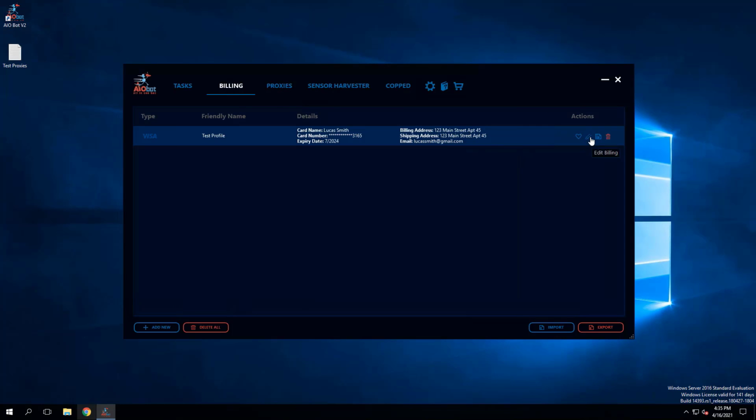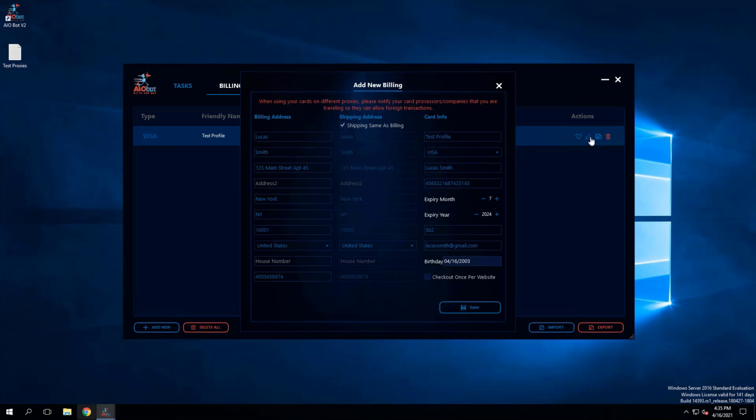Now I already have a test profile set up and I'm going to give you some quick pointers that you have to keep in mind so that your profiles are good to go for tomorrow's release. As you can see over here, I have the apartment number in address line 1 instead of line 2. The reason I do that is if you go to the foot sites' actual site and try to check out an item, you'll realize that they only have 1 line for the address. They don't actually have 2 lines. In the past, when people put their information in address 2, it wouldn't register, and so this sometimes may lead to cancellations.